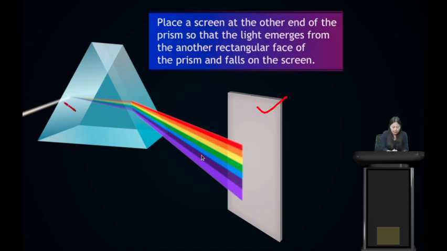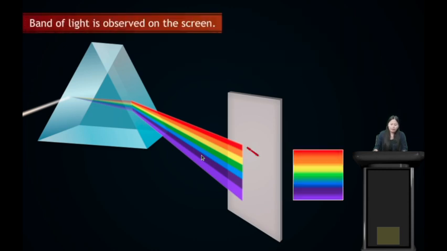Now here the light enters the prism. The light is passing through the air, but once it falls on this prism, it passes through the glass prism. So now from air to glass it is traveling to a different medium, right? From air to glass. So here this light ray will get refracted, and then it splits into different colors. So we can see the different colors on the screen. Yes, students. So here a band of light is observed on the screen.